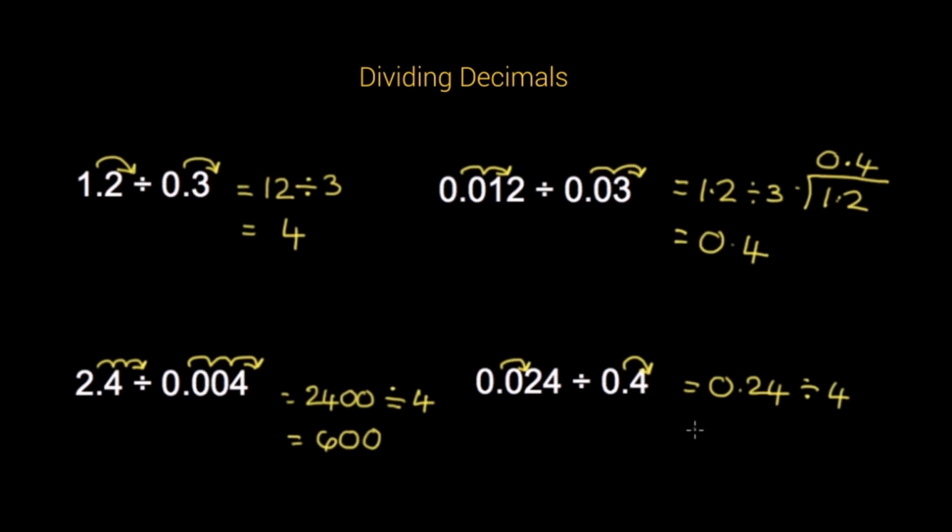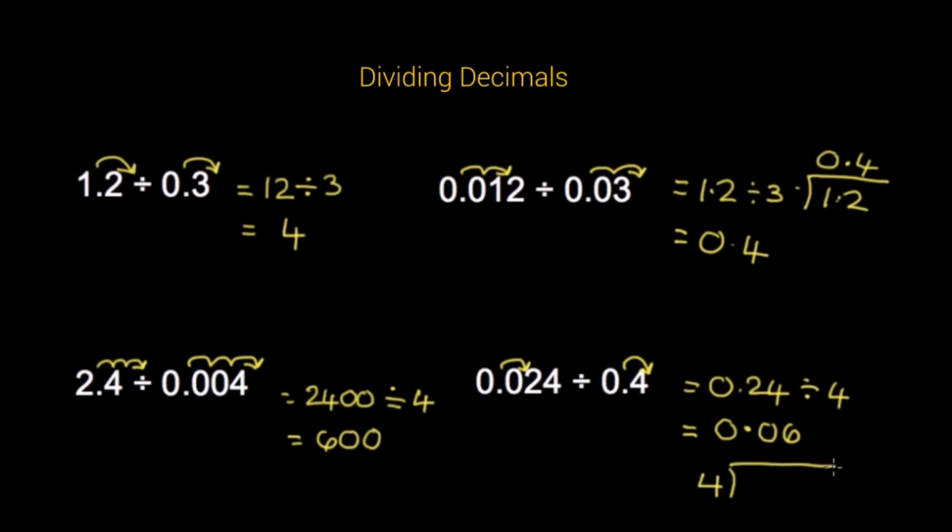We can do that as a short division, but we can probably now do it in our head. We say 4 into 2 won't go, so we have it equals 0. And keep the decimal points underneath each other. 4 into 2 goes 0, so we put a 0 after that, and then we say 4 into 24 goes 6. Now if we weren't capable of doing that without writing out the little short division algorithm, over to the right hand side you write out 0.24 divided by 4, the same as we did in the previous one above. We might just do that down here underneath.